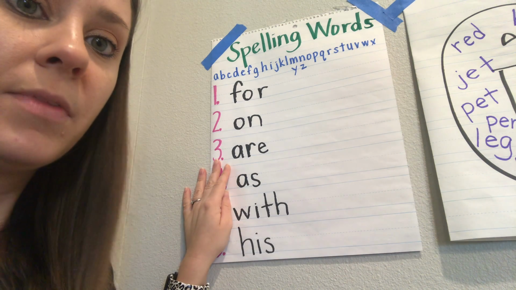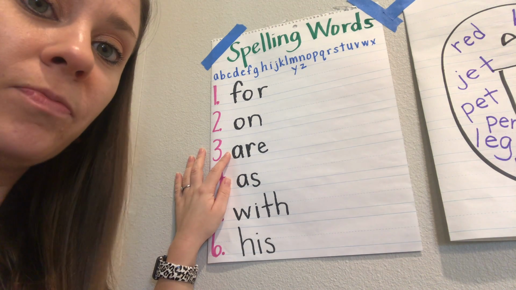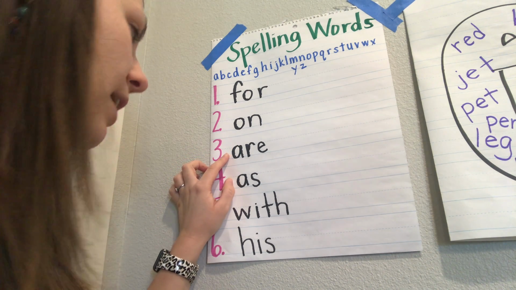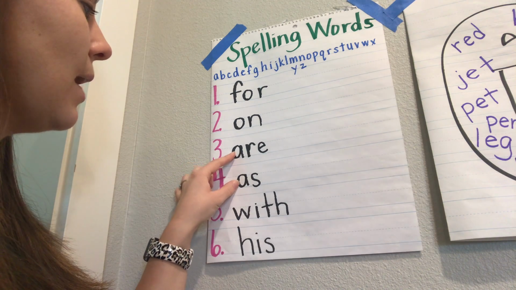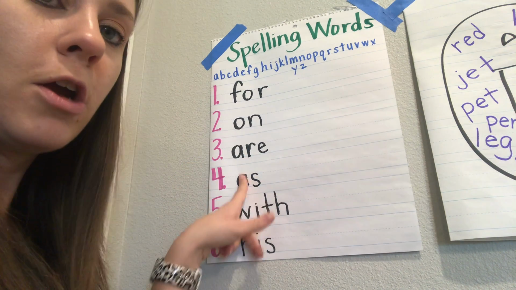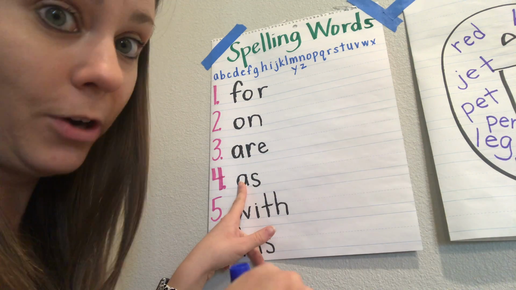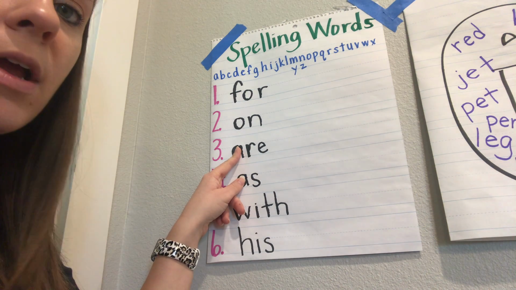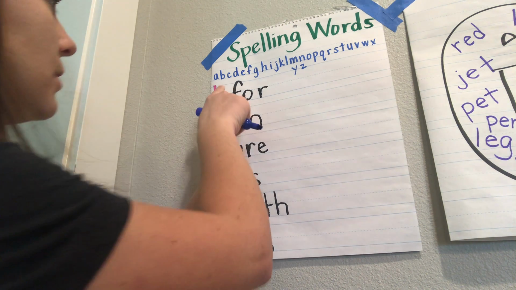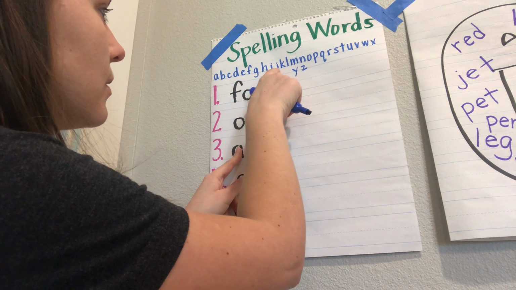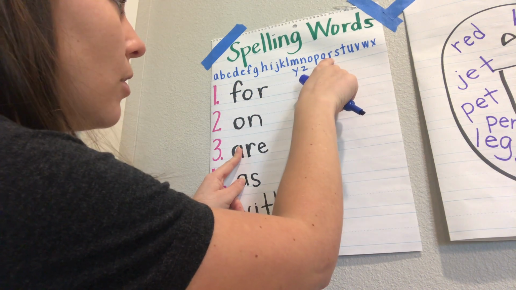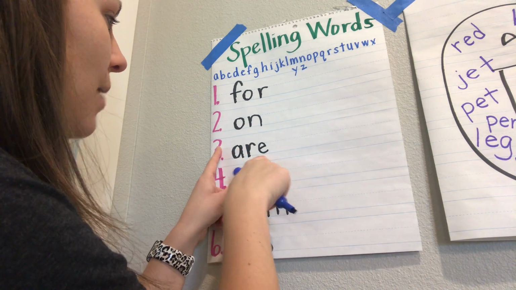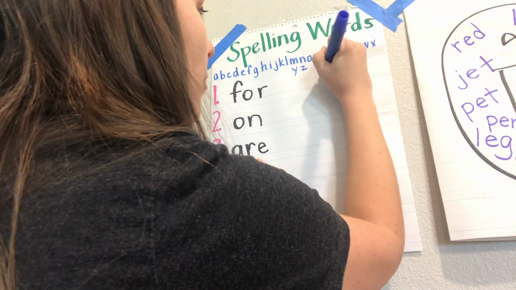Now I have a problem here because I have two words that begin with A. So when you have two words that begin with A, or any other letter that you're putting in alphabetical order, you have to start by looking at the second letter. So I know these words are going to come first, but I have to figure out which one is going to be the first. Okay, so my next letters are R and S. Does R or S come first in the alphabet? Well, let's look. Okay, looking for R or S. I see R. R actually comes right before S. So since R comes before S, that means this whole word is going to go first in alphabetical order.